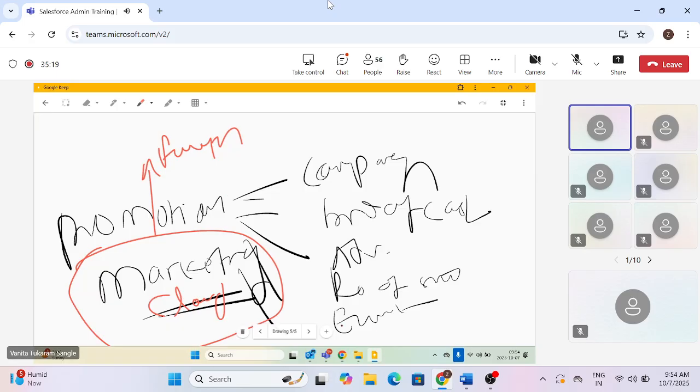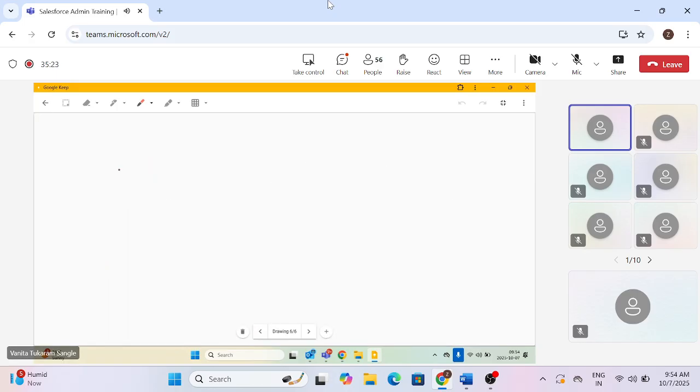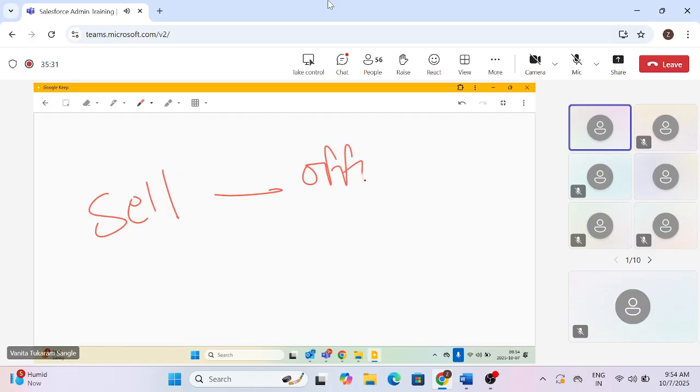Let's go next. Now we understand Marketing Cloud is for promotion of the product. Next, we wanted to sell. What does that mean? Selling products. You're offering services to the clients or offering the actual products, right? You're trying to give those benefits to the customers, which is usable, right? You're trying to sell the product.